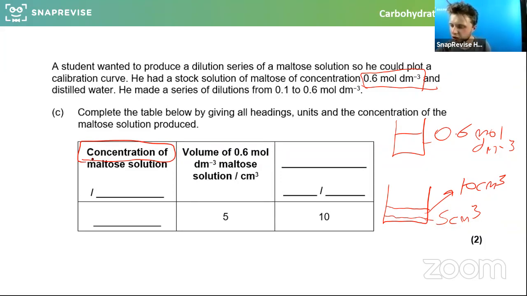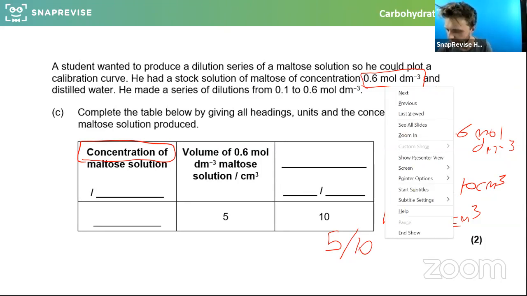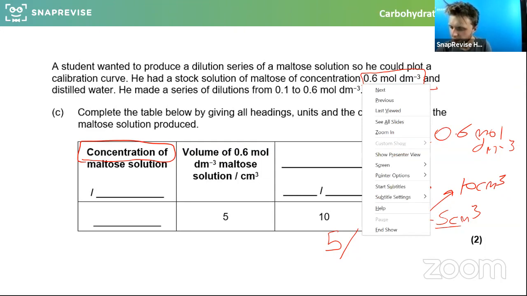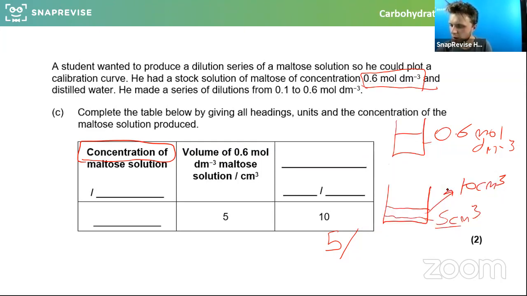The way I always do these questions, for whoever it was who just asked that, is you basically know that you've got 5 out of 10, which is a fraction. Sorry, 5 out of 15, what am I on about? Because I've got 15 in total, it's 5 out of 15 of this beaker here. So here's my little maltose, I'll color it in red for you. 5 out of a total of 15 is maltose. 5 out of 15 is 0.3 reoccurring, so 0.333333. That's what fraction of this solution is maltose.